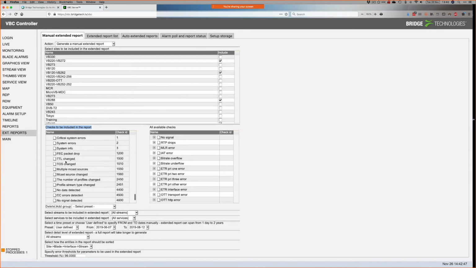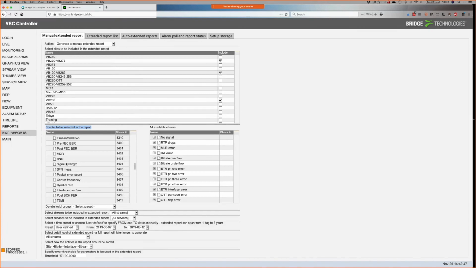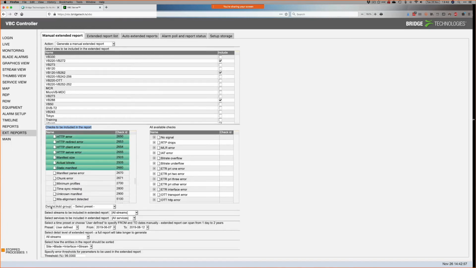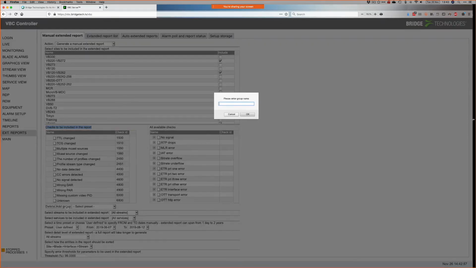So we can use this default, or we could delete some of those. Let's go down. So we could delete those groups, those checks, and we could add our own checks. So I could actually say we'll add a group, and we'll call that group training.